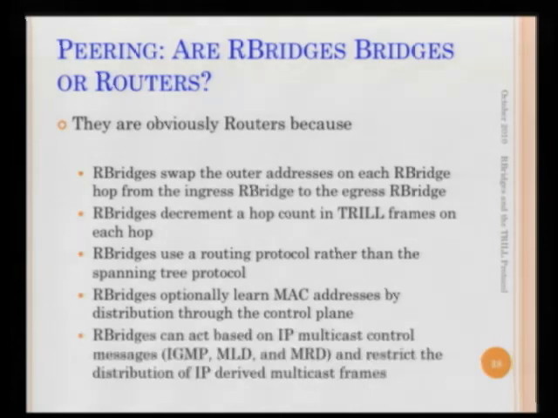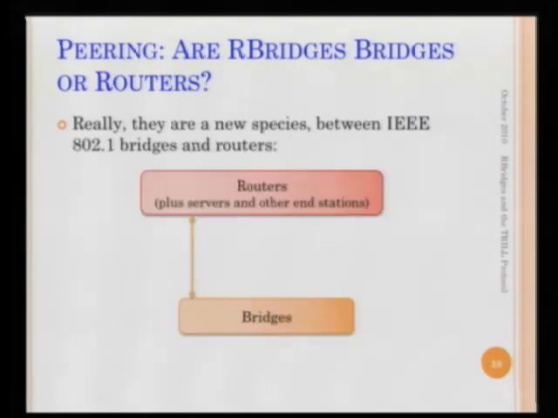And they do various things related to snooping on multicast group control messages and things like that, which admittedly some high-end bridges do, but it really seems much more of a layer 3 kind of thing. So I think they're more routers than bridges, but when it comes down to it, they're about layer 2.5. They're a new kind of thing.